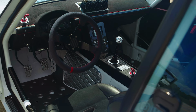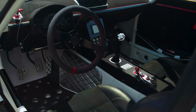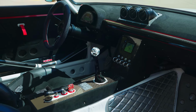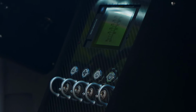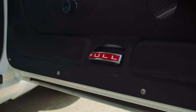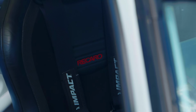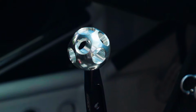The fully caged interior takes it a step farther with its dimple die punched aluminum floor panels, black suede, and just the right amount of carbon fiber. The dash and console are made from custom fabricated aluminum, and Eric designed the aluminum trim bezel and switch labels, and a DigiDash provides instrumentation. For safety, the car is equipped with Impact Racing 5-point harnesses and a fire bottle fire suppression system. Recaro seats from a Mitsubishi Lancer Evo 8 and a billet aluminum Ring Brothers shift knob tie it all together.